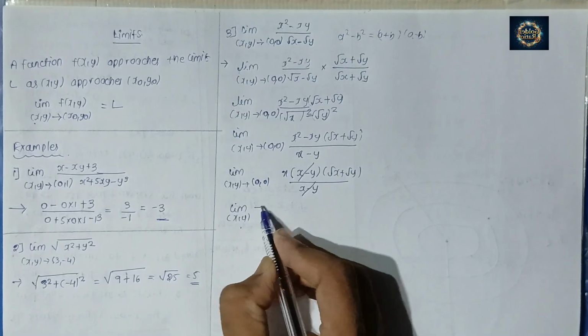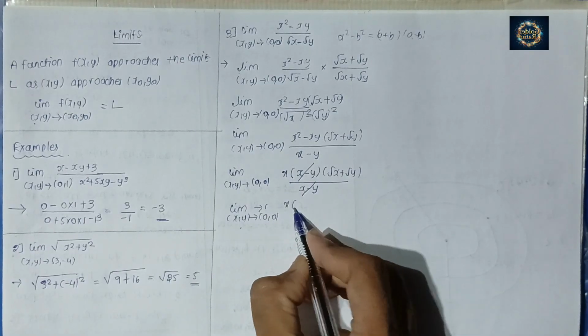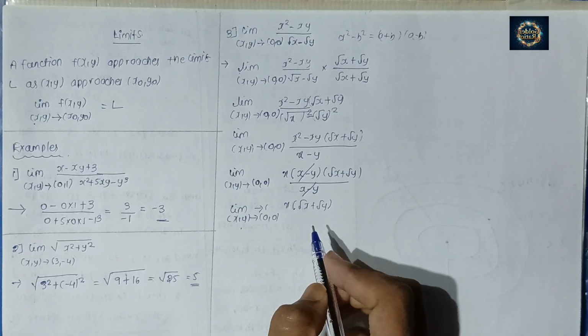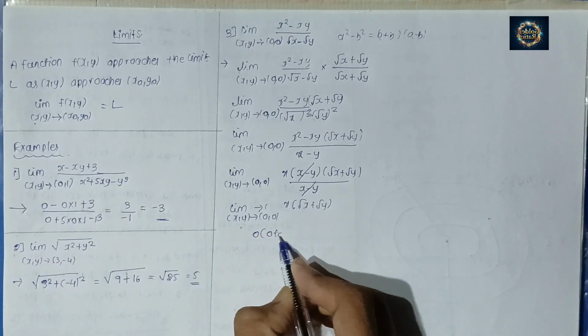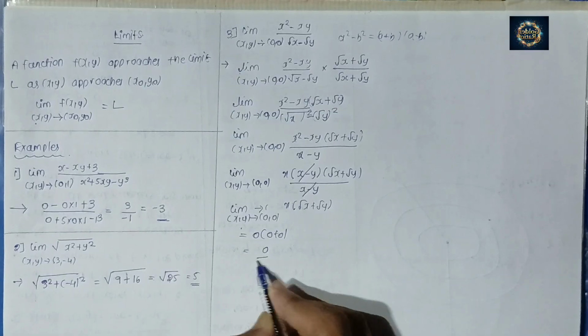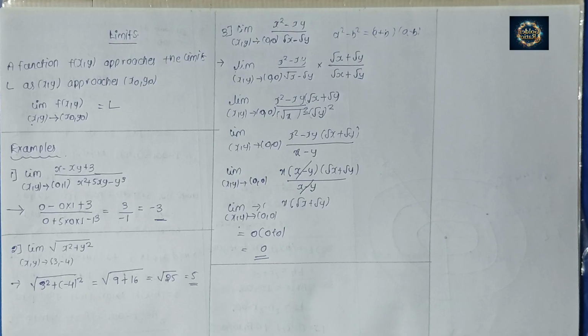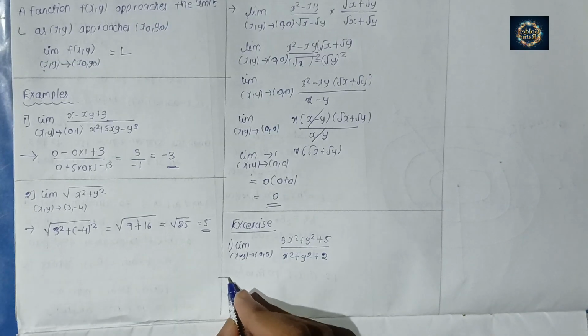Now it is simplified, so we won't get 0 comma 0 now. So what will be the function? x into root x plus root y. Now if I substitute the limit, I will no longer get the 0 by 0 form. When you substitute the limit, it will be 0 into 0 plus 0, which is 0. So this is the answer. This question is important and can be expected in the part section. Now let us solve the exercise under this part. So this is the first question in the exercise.